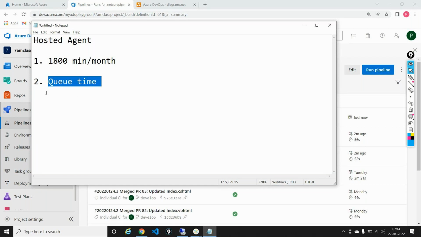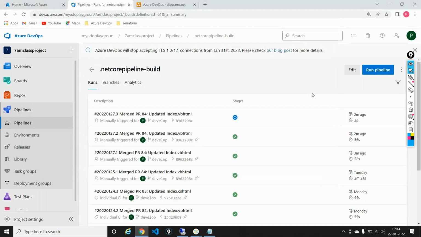The second thing is queue time. The third thing is that when you're using pipelines to configure your builds, meaning you're making sure that you're building code, what are you doing when you say you're building your code? You're converting your code from, let's say, a high-level language into binaries.